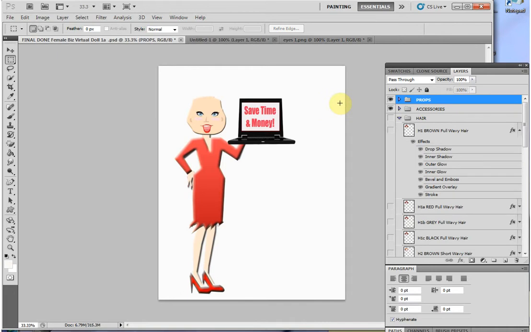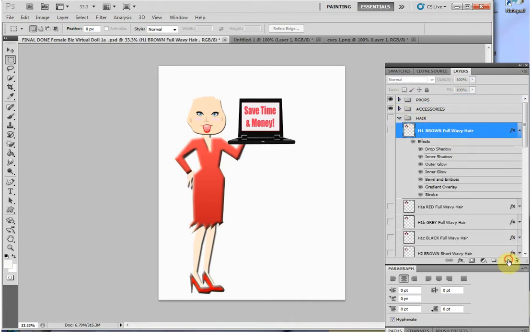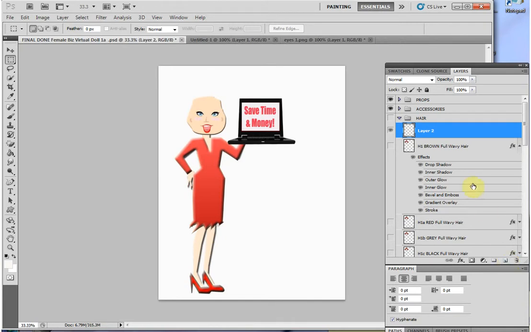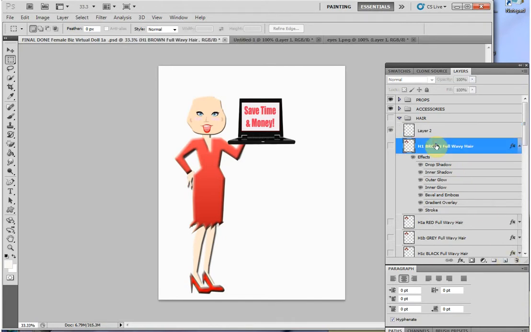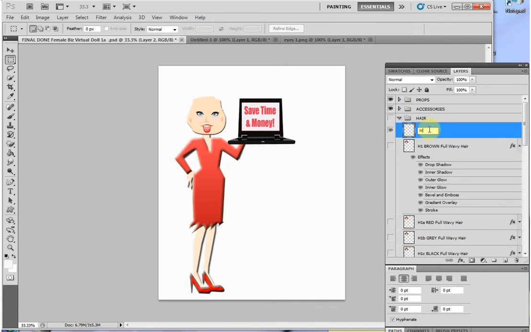Go back to this one. Make sure you've opened up your hair box and actually create a new layer. So I made sure it sat where I wanted the layer. When you open a new layer, it will open it on top of the one that is existing. So I put in the top hair one. I'm going to double click that. I'm going to type in my hair. Okay, and I've selected that row, so that's what it's now going to dump into when I hit Control V.